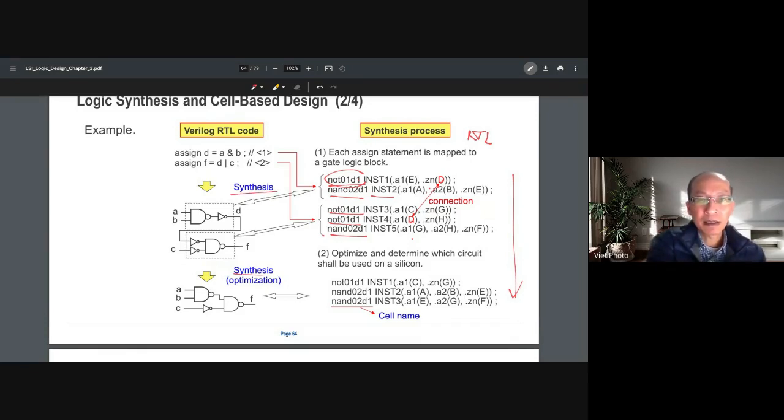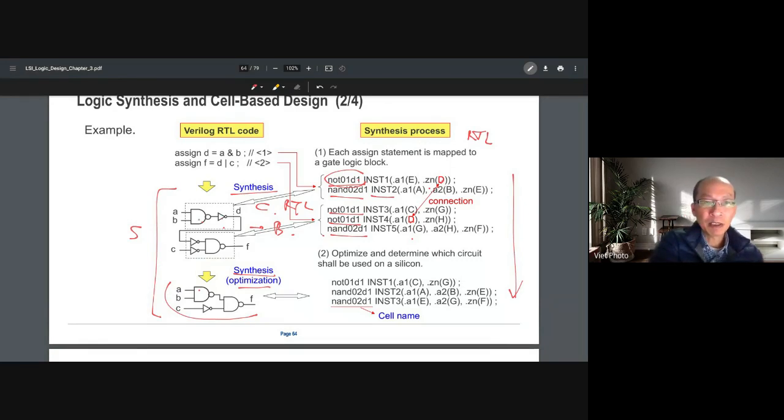All of this is synthesis. But the first step is just to convert from RTL to Boolean. Simple one. The next one is optimization, so that now you have only 3 cells, right?